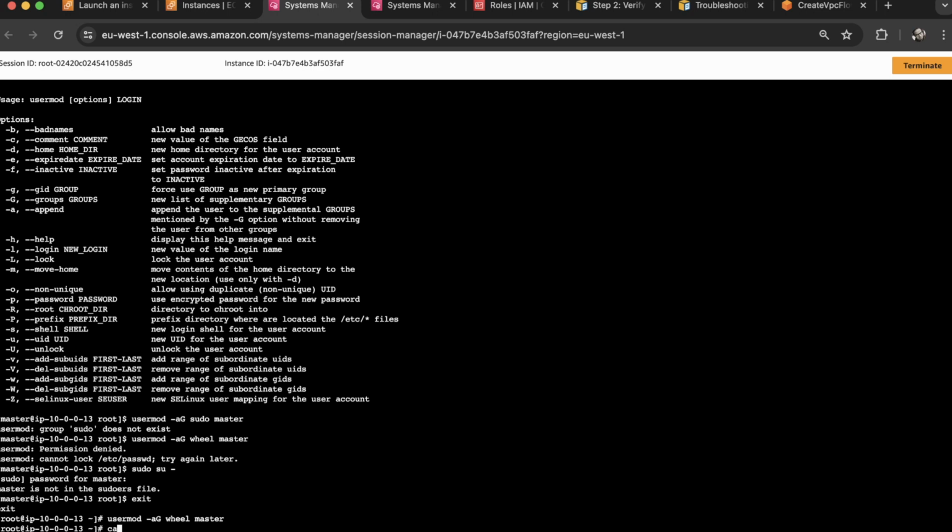If you want to verify whether this is the right operation, we can do a cat on /etc/sudoers. If you don't know, cat is the command used to read the contents of a file.